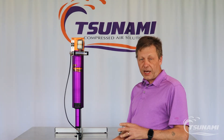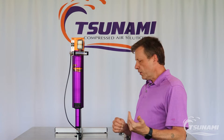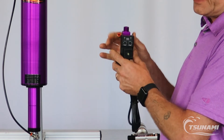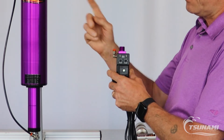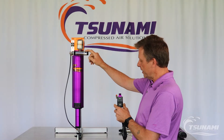One, you can pull a pneumatic pilot signal from an air cylinder or an air motor that is actuating intermittently. The other way is to get the drain minder controller from Tsunami. This controller takes system pressure and, with the use of a timer, coil, and solenoid, we're able to send intermittent pilot signals to these drains — whether it be the filter drain attached to the housing or the external drains.